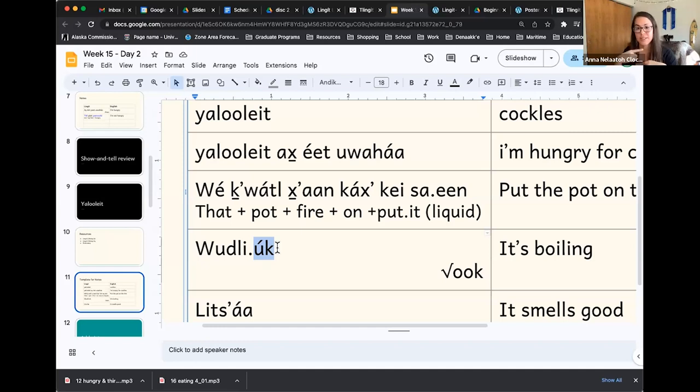And as learners, it's good for us to make the association because what happens in the language, what tells speakers when something is happening, that's one example, is when did it happen or is it happening right now? Did it boil or is it boiling? They'll know whether you say uk or ook.